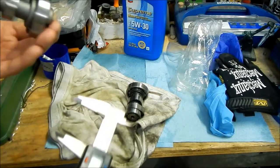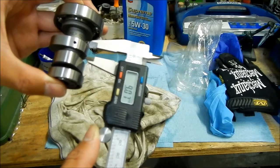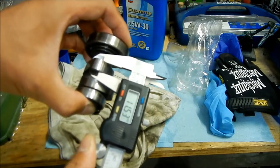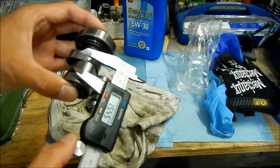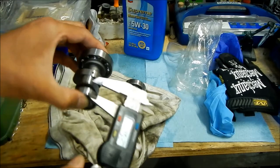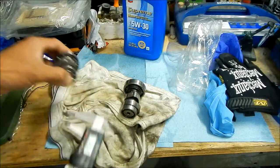Let's measure the thickness of the lobes because they look different too. The new cam's top lobe measures 9 millimeters thick. The stock one measures 11 millimeters — this is a much bigger cam dimensionally. The second lobe on the new cam is 9.7 millimeters. It's just lighter, I think — that might be the only upgrade.